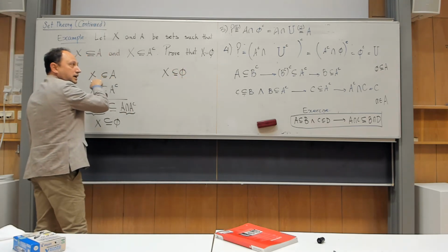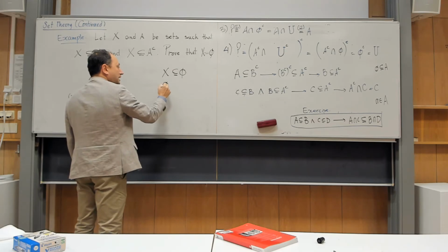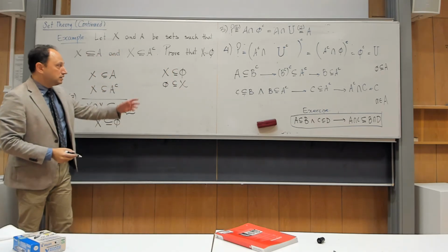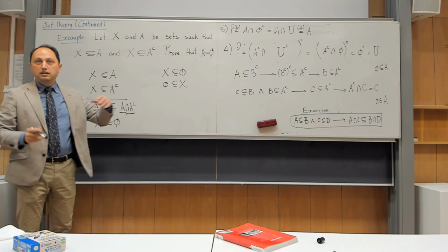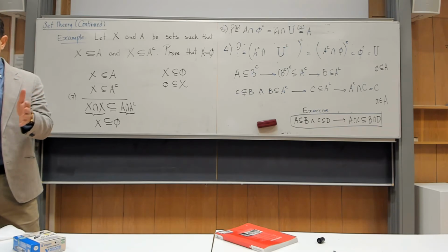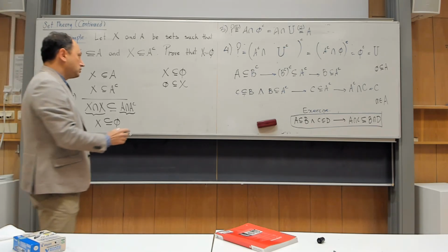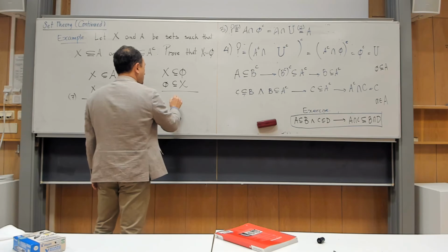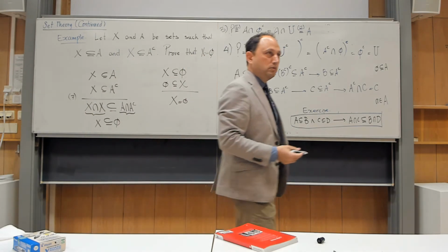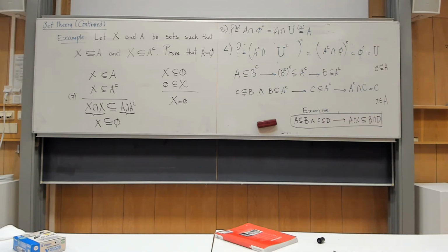In this case, we already know that the empty set is simultaneously a subset of any other set, including X itself. And then we know that if A is a subset of B and B is a subset of A, they have to be equal. So it means that X is the empty set. So the feeling actually was correct, but that is probably a good argument about that. Okay.